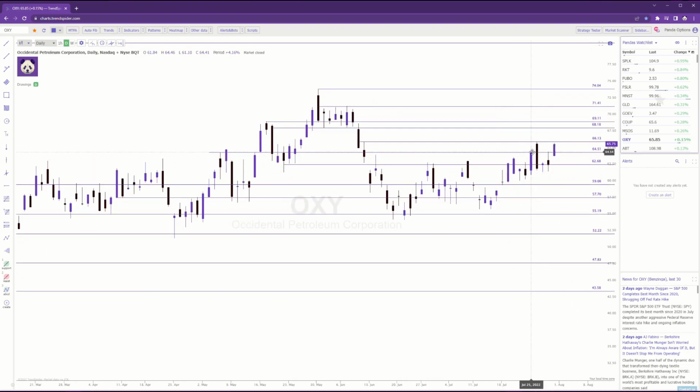And I actually posted this on Twitter, I guess 4 days ago then. Oxy looked like it was breaking out of this consolidation. It hit 66, which was this level back in June, and rejects from 66 all the way to 62, right? So it's a fake breakout. Spends 2 days of consolidation. Now we're right back to where we started. So you can interpret this as, okay, it rejected resistance the first time, but it held the dip, right? It held up okay. And now we're back where we started.